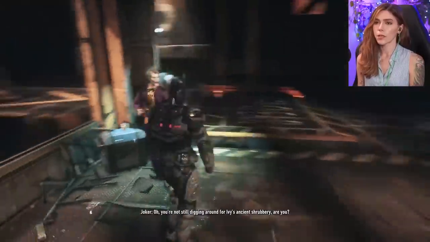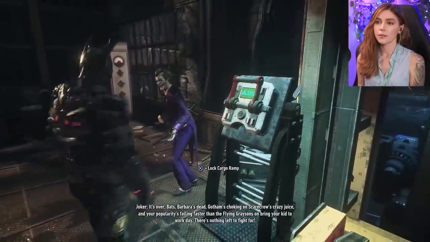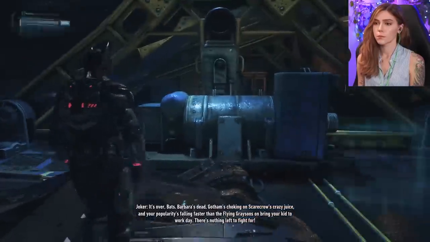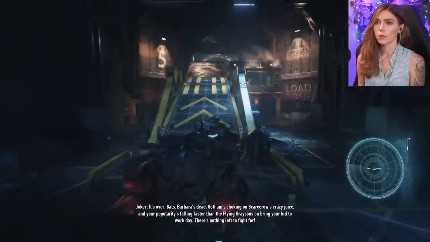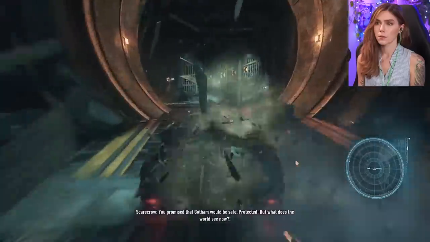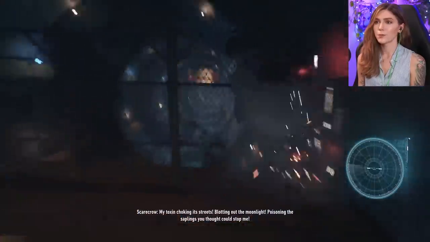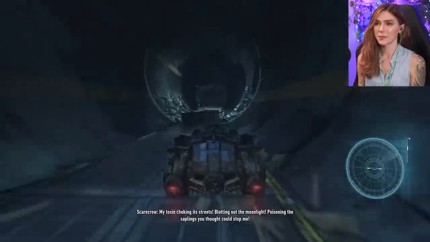Oh, Joker scared me there. You're still digging around for Ivy's ancient shrubbery, are you? Yes. Nova bats. Barbara's dead. Gotham's choking on Scarecrow's crazy juice. And your popularity's falling faster than the flying graces on Bring Your Kid to Work Day. No. There's nothing left to fight for. You promised that Gotham would be safe. Protected. But what does the world shit now? We did it too soon! Blotting out the moonlight, poisoning the saplings you thought could stop me.